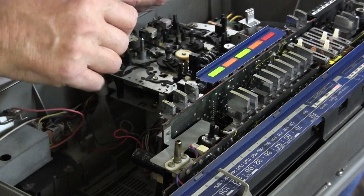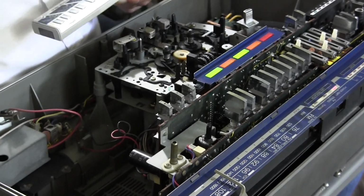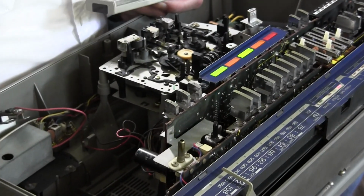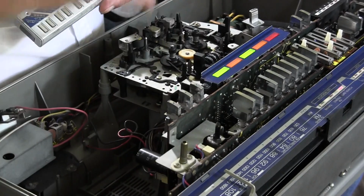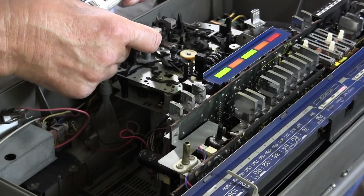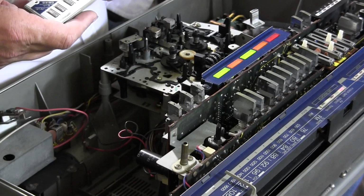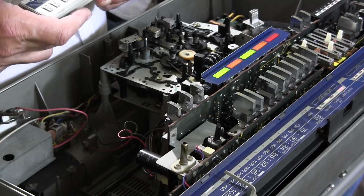Well, this is turning, but the pinch roller is not touching the capstan. So it was doing that before. Now it's off by just a fraction, but it's not in pause mode, because this is pause right here, and pause lights that up, which pauses everything, but the capstan is still going. So I don't know how this works. I just wanted to show it to you. This is the Toshiba RT-S93, and that's all I know about it.